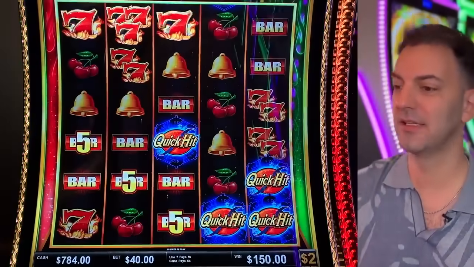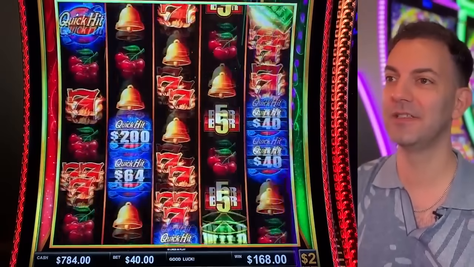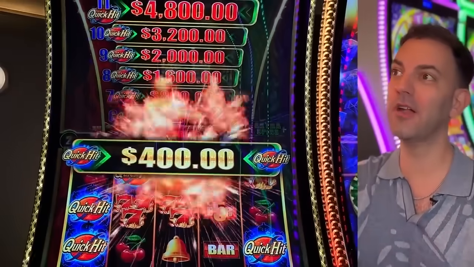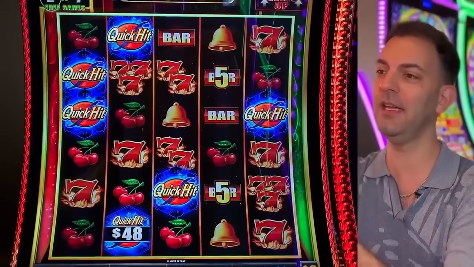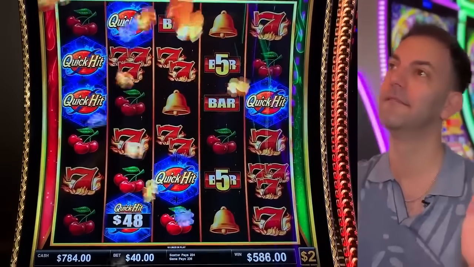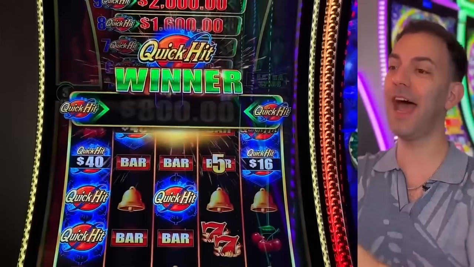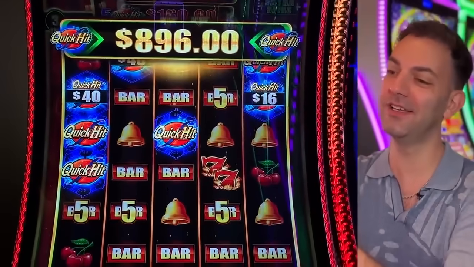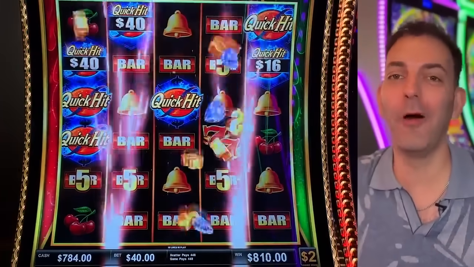4 quick hits, some line hits. We're at 168 already. Just getting started, baby. More, more, more. Yes, yes, yes. 400 for 6 plus the 48. Okay. Seven. We're at a profit. 900. What can I say?